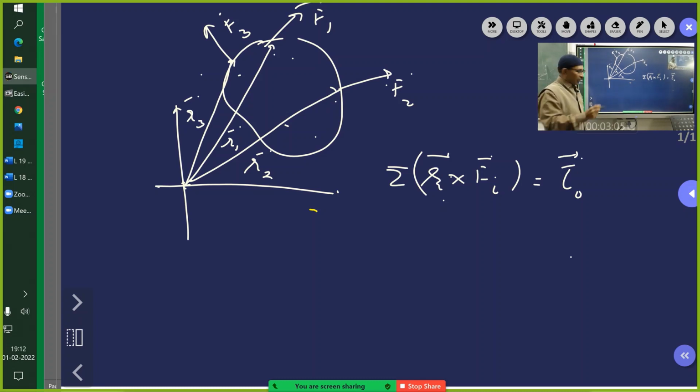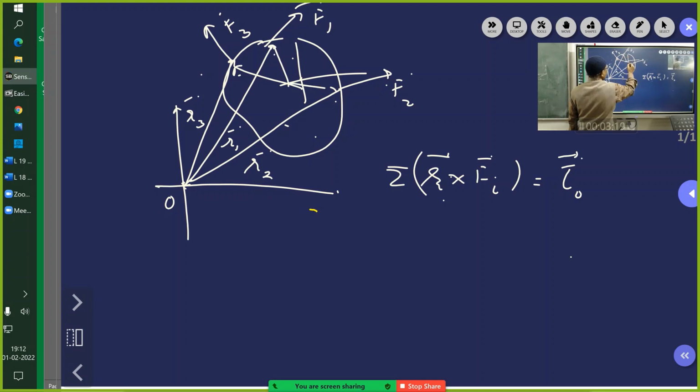If it is in rotational equilibrium with respect to this point O, and now I shift this reference point to O dash, then you will have new R1, R2, R3. Then the torque about this point also must be 0. If it is 0 here, it must be 0 here. Or if it is something here, it should be the same thing here. That is what you have to understand. Clear? Point number 1. Everybody clear now?